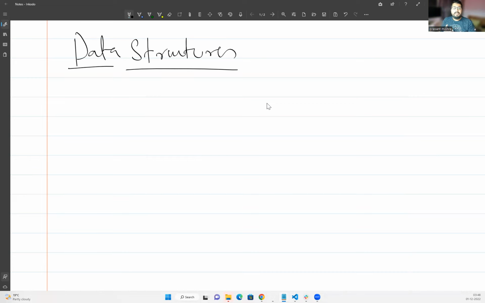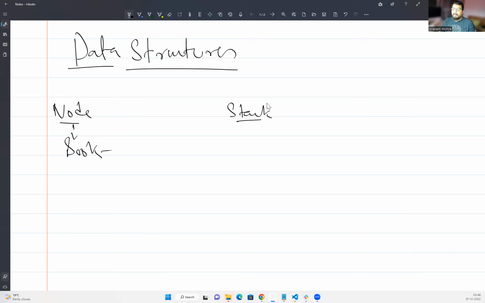So we need 2 classes. One is what we can call a node, and one we can call a stack. What is a node? Node is basically the book.